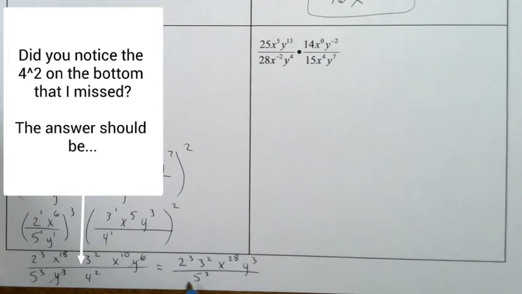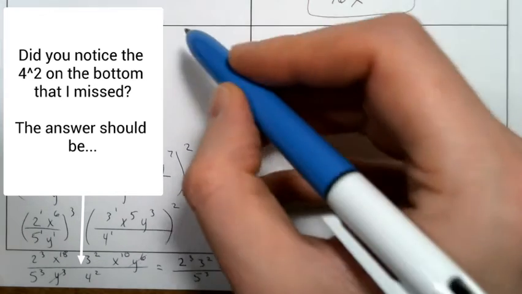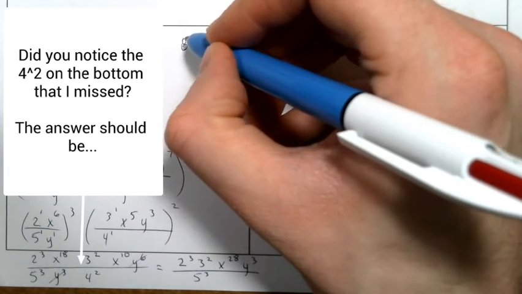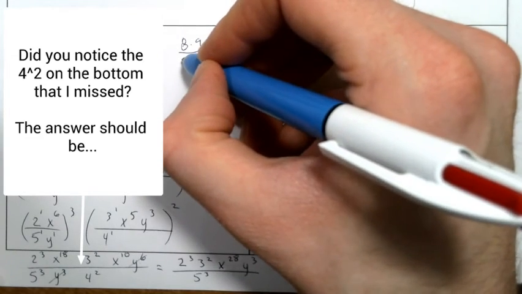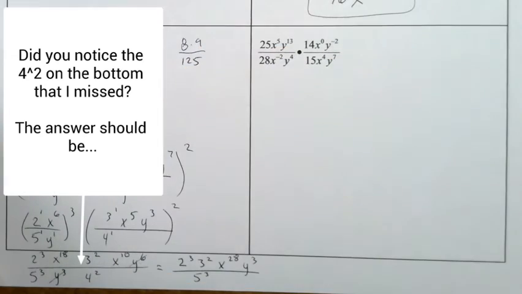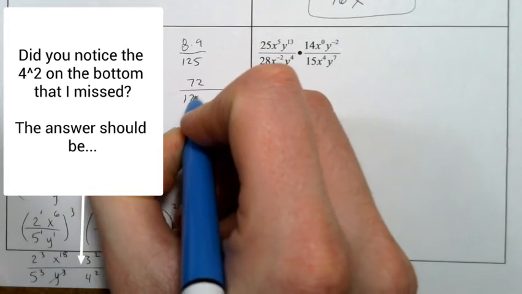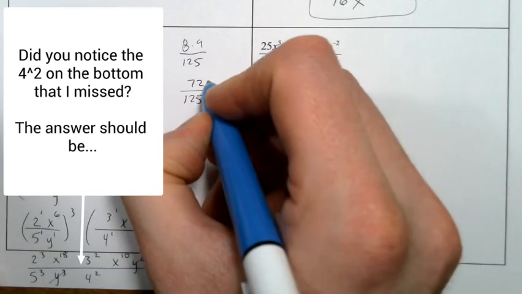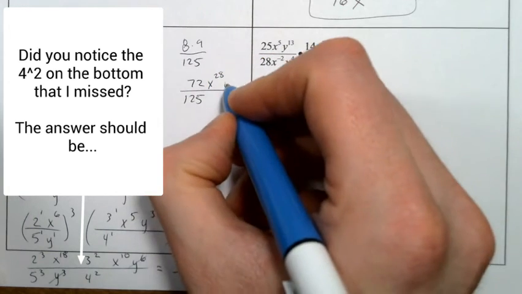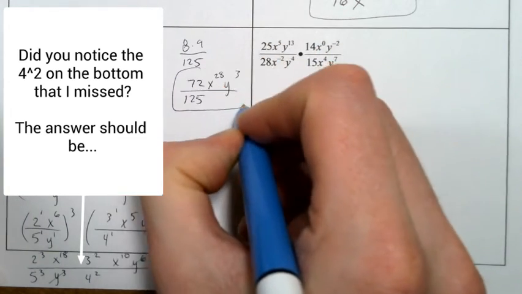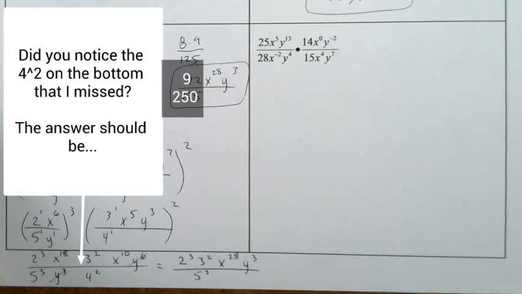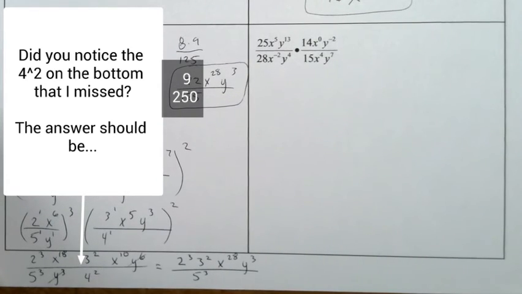Question is, are these small enough numbers where we would expect you to simplify them? Probably, actually. So this is actually 8. This is a 9, and this is a 125. And so 8 times 9 is 72 over 125, x28, y cubed. Final answer. I know I'm done. I have no negative exponents. I have no repeated bases, and my numbers cannot simplify any further.